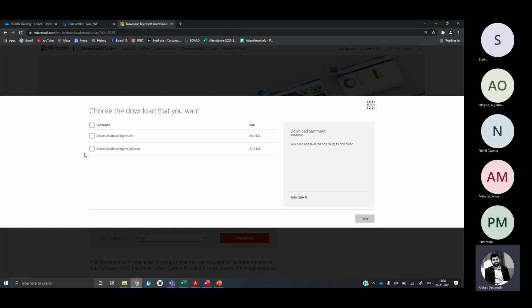You need to download it. This file is 32-bit and this file is 64-bit. Whichever is relative to your Microsoft Office suite, you have to download that and install that.